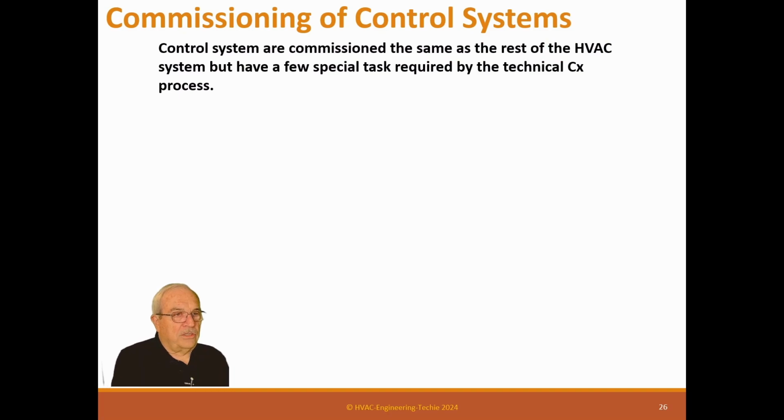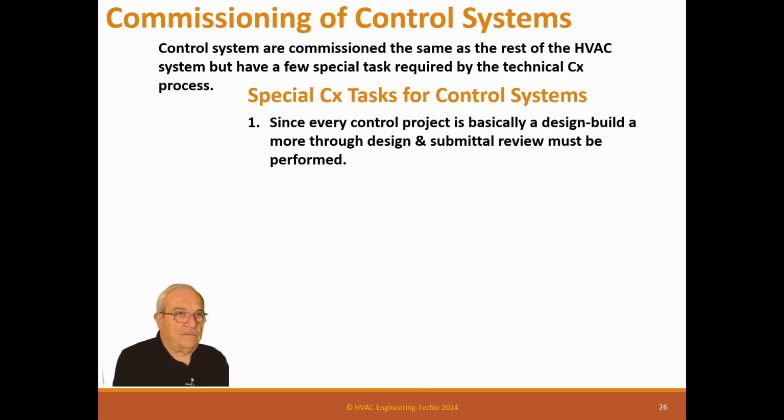Commissioning of control systems. Control systems are commissioned the same as the rest of the HVAC system, but have a few special tasks required by the technical CX process. Special tasks for a control system. Since every control project is basically a design build, a more thorough design and submittal review must be performed.